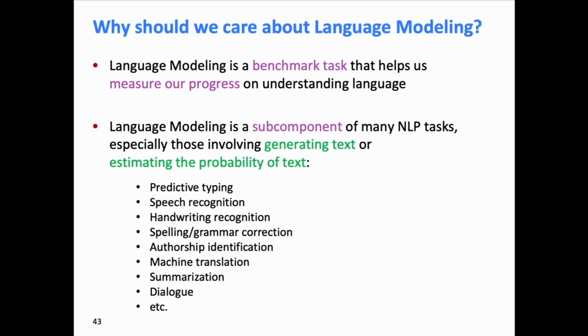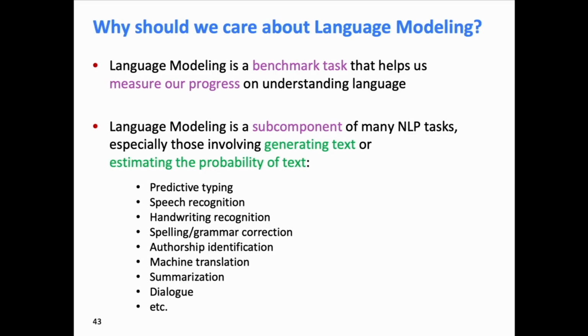Another example is speech recognition. So in speech recognition, you have some kind of audio recording of a person saying something, and often it's kind of noisy and hard to make out what they're saying, and you need to figure out what words they said. So this is an example where you have to estimate the probability of different options of what it is they could have said. And in the same way, handwriting recognition is an example where there's a lot of noise, and you have to figure out what the person intended to say. Spelling and grammar correction is yet another example where it's all about trying to figure out what someone meant, and that means you have to understand how likely it is that they were saying different things.